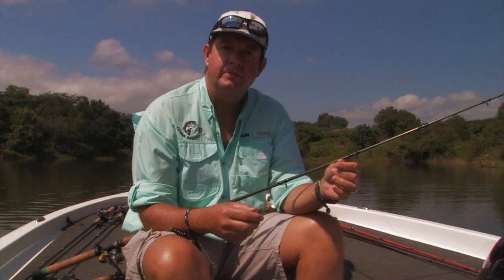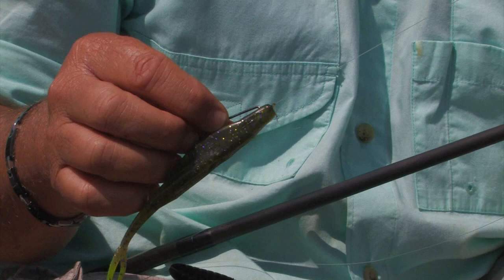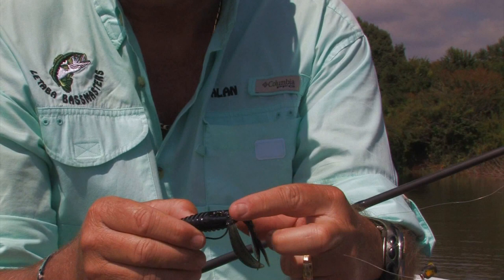We've moved to another spot — the back of a bay, Bamboo Bay, we call it at Zineen. The sun has come out, so it's got very quiet. I'm going to be throwing these plastics — the flukes under a mojo rig. When I get to the back of the bushes, I'll be throwing the Texas rig with this creature bait to get to the back of the actual structure without getting tangled up. The plastic is skin hooked into the hook, and the Texas rig will keep it nice and deep, going right down in between the structure.